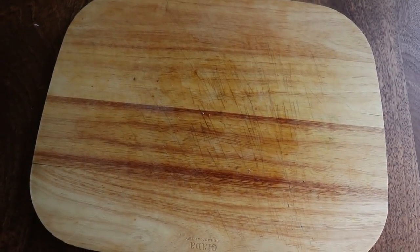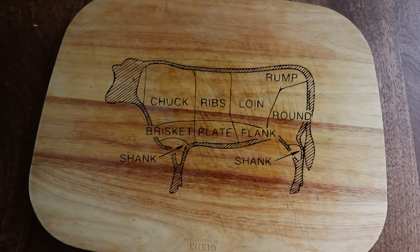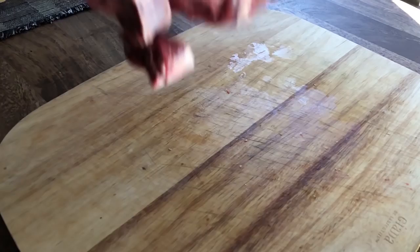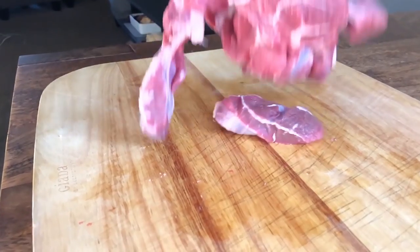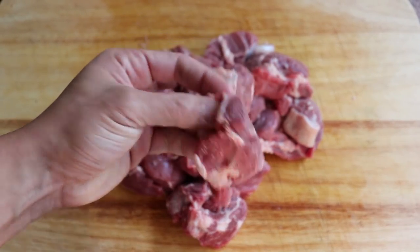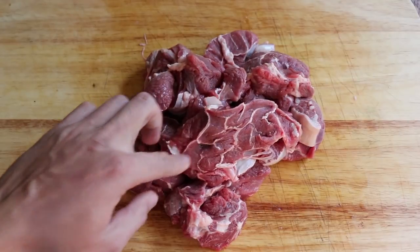For the beef, we're gonna use meat from the rump, which comes from a cow's butt. Hold on, let me try that again. New year, new me. I've trimmed the meat down and removed as much of the fat and connective tissue as possible.